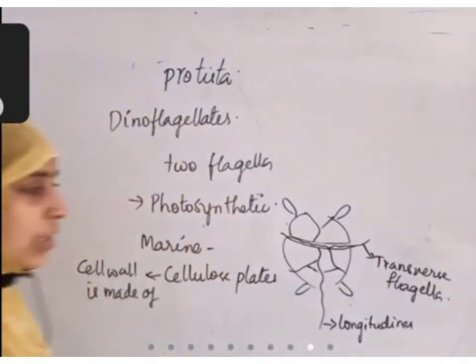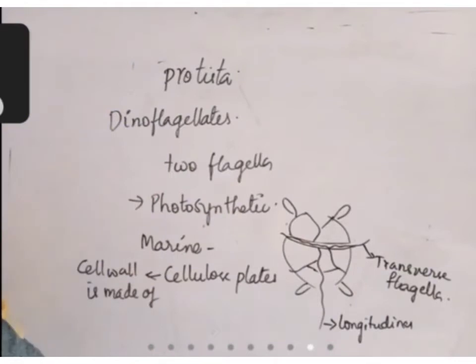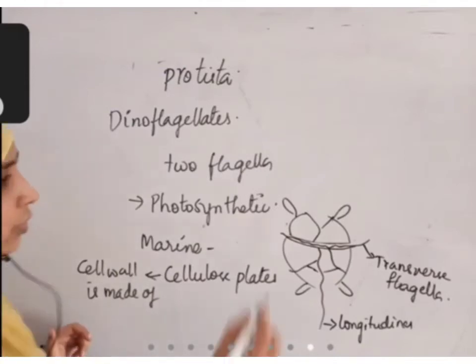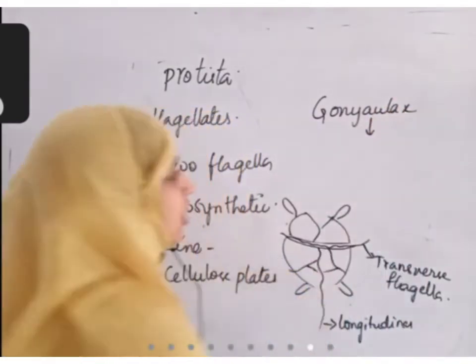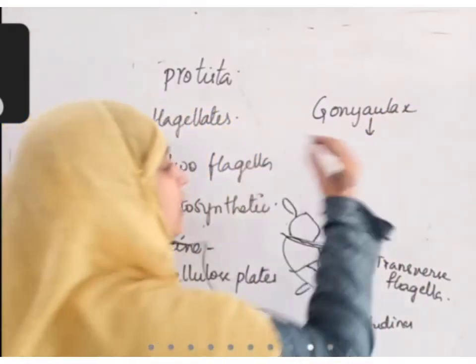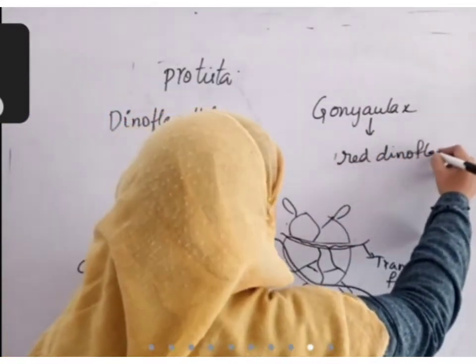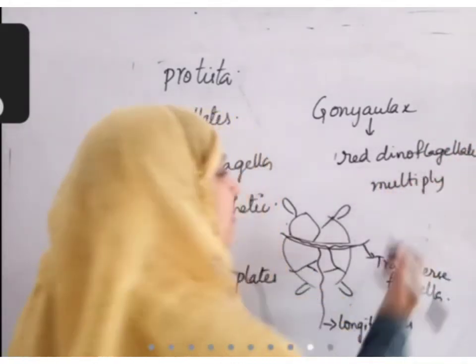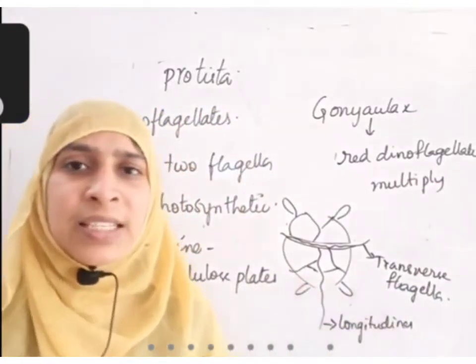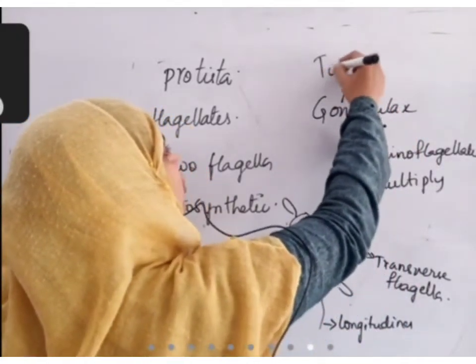One interesting thing I'll tell you about dinoflagellates. There is one type of dinoflagellate which causes red tide. You know the Red Sea? This is a creature that is causing the redness in the Red Sea. This is a red color dinoflagellate. It multiplies, that means cell division occurs so many times, so many babies are produced, and it makes the entire sea red color. They also have one more feature, they release toxins.